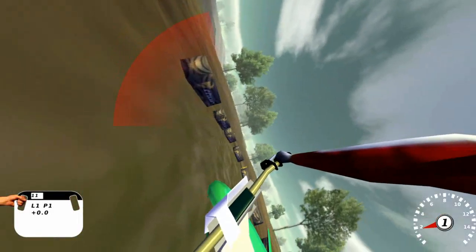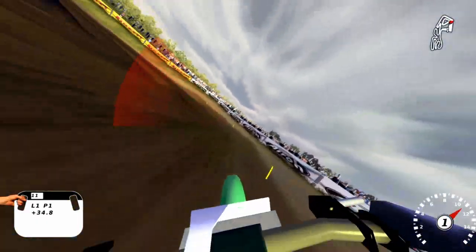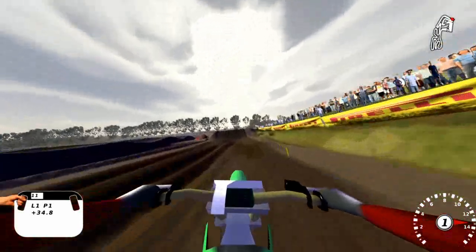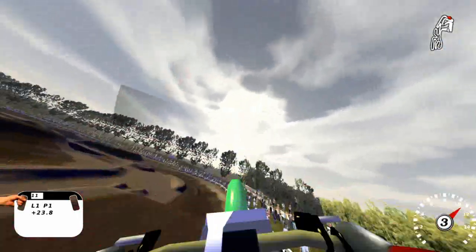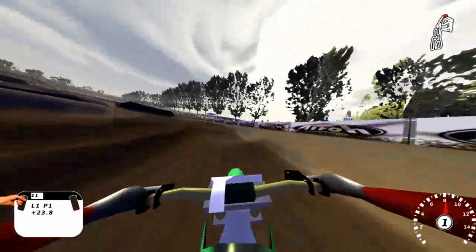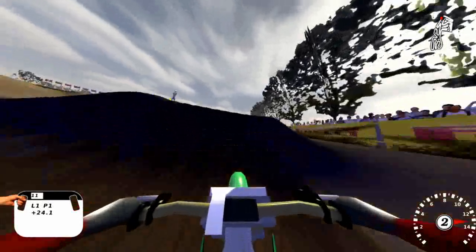But I actually started stringing some laps together. You were kicking ass. Well, we want to talk about some of the things as far as the learning curve. I recommend starting in arcade mode, not sim. In arcade mode, you can't fall. You can just ride the heck out of the bike. Yeah, but ride it like you're in sim mode. Take it easy. Don't go blasting through the corners.